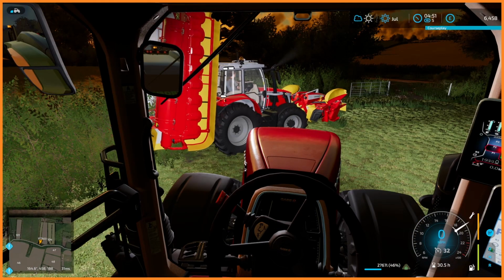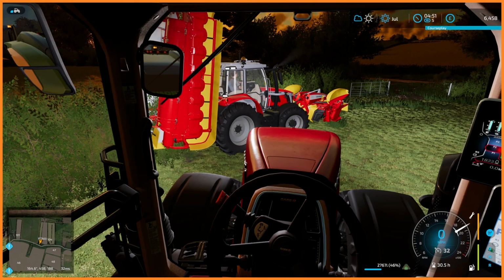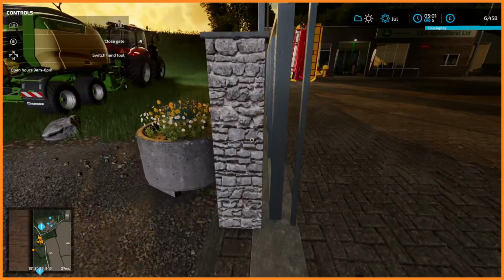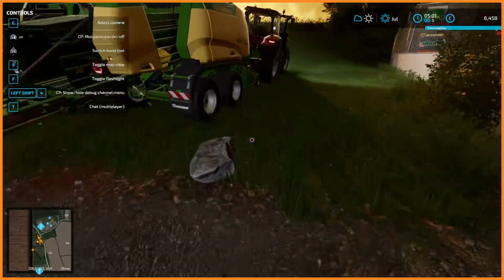Might as well head back to the shop. I can unload at the shop, wrap them at the shop, and then just whiz them straight down and sell them, and then we don't have to come back here at all, do we? Do we get the bale wrapper? I'll go and grab the auto loader because I've not unhooked the bale yet.